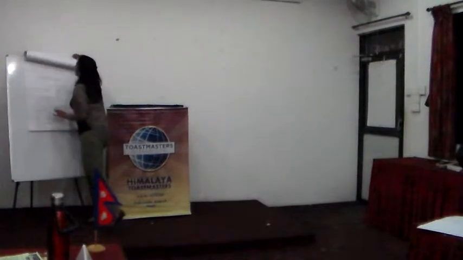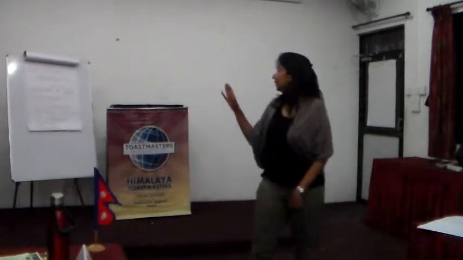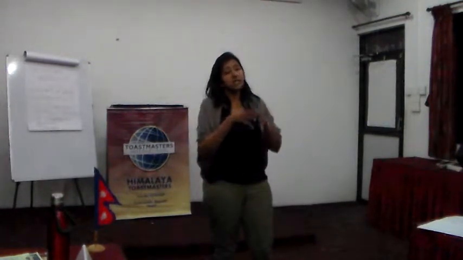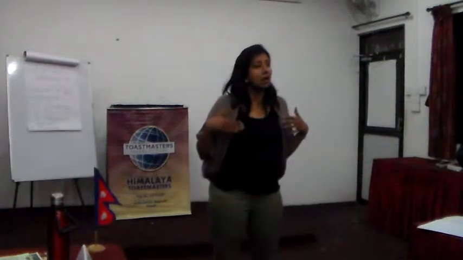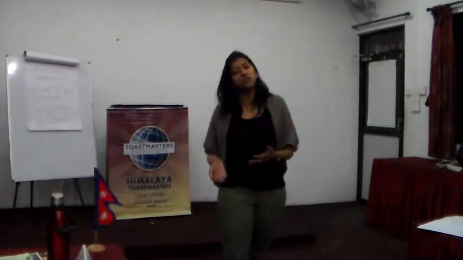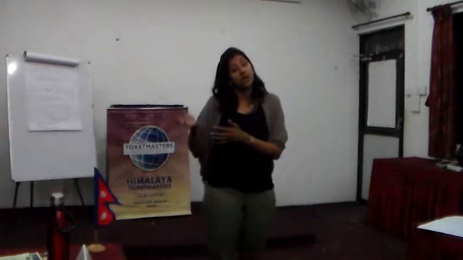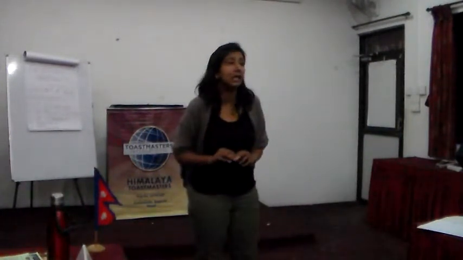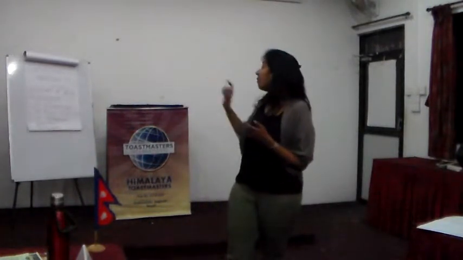Now, we always talk about the EXCOM. And a lot of people do not know what an EXCOM is. It is the club officers. We have 7 club officers in the club. This is just a small committee of people which has been made who will help the club run smoother. They have a lot of roles which they are performing outside the meeting as well. Information about that is given in the club officers training. But I would just like to share in brief what roles a club officer does in the meeting.